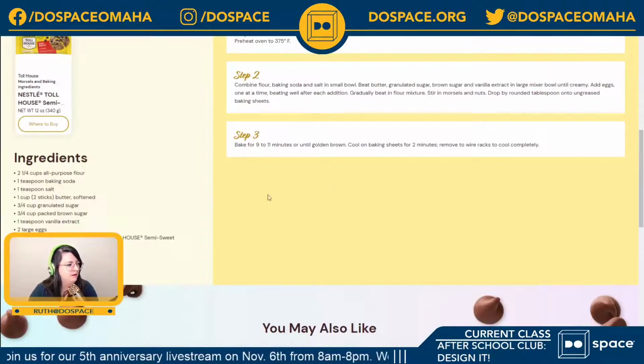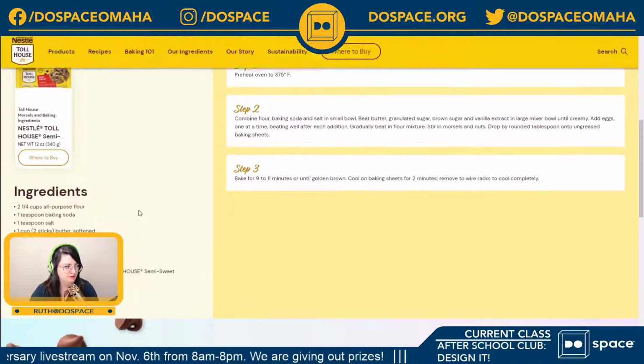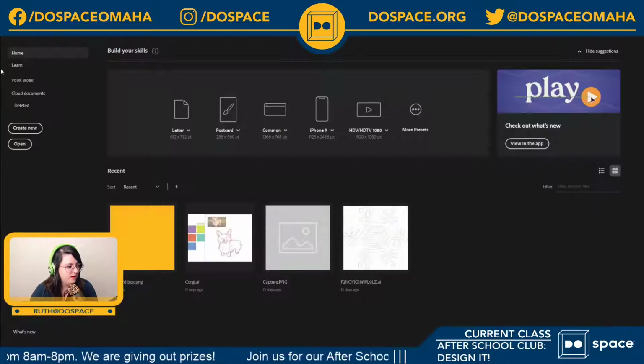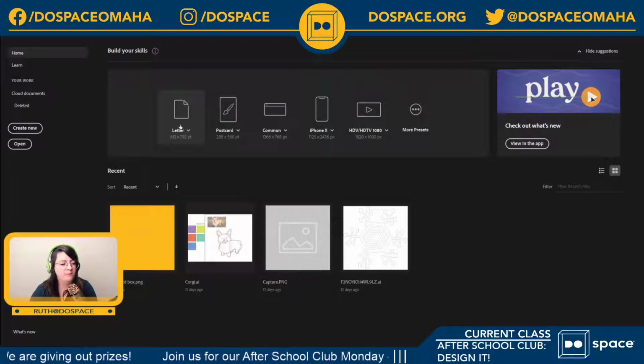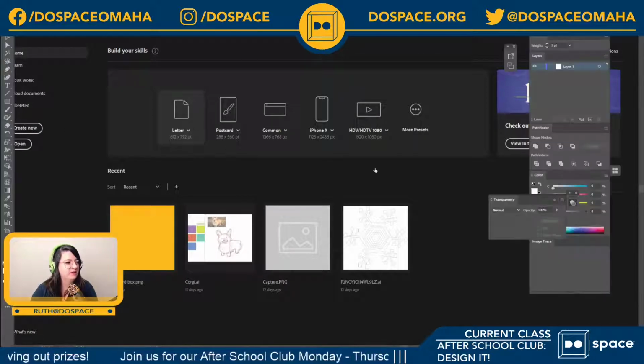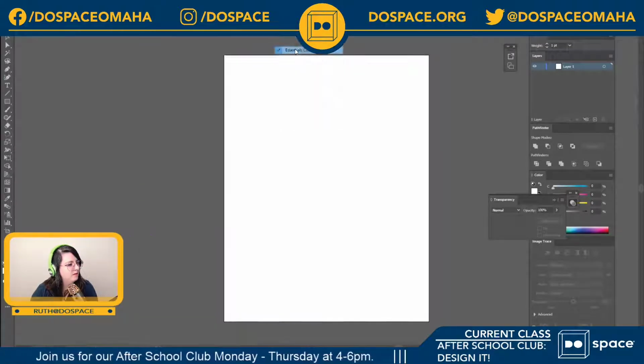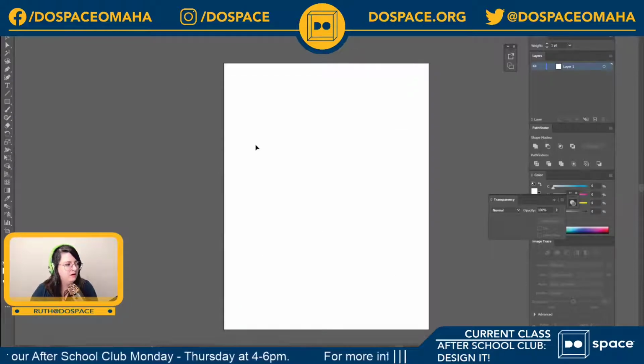So I have this recipe here of what we need. On the left side here, it's ingredients. I'm just using the traditional Nestle Toll House cookies recipe here. So I'm going to make my different measurements from over here, and I'm going to make my cube. I'm just going to grab, again, I'm using Illustrator. You guys can use pencils. Again, you can grab boxes and cut them out. Try to get the exact size you want it. And I'm just going to work in here.